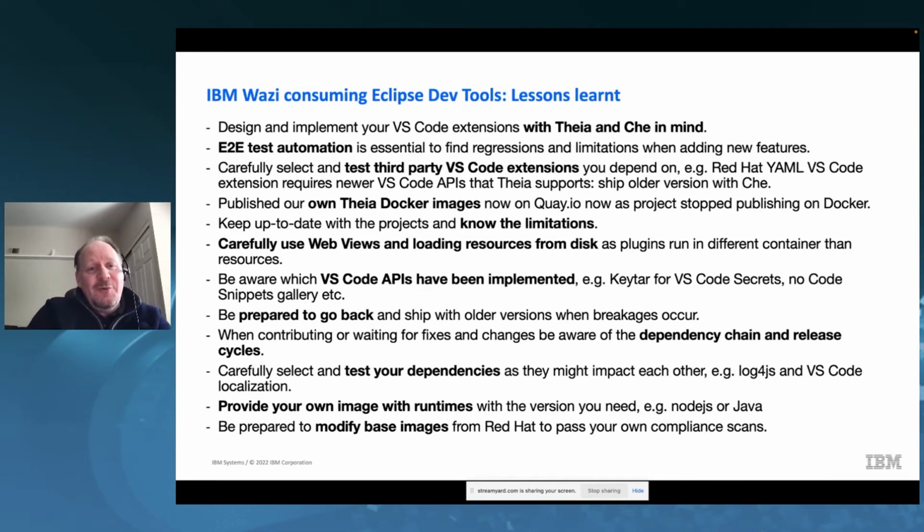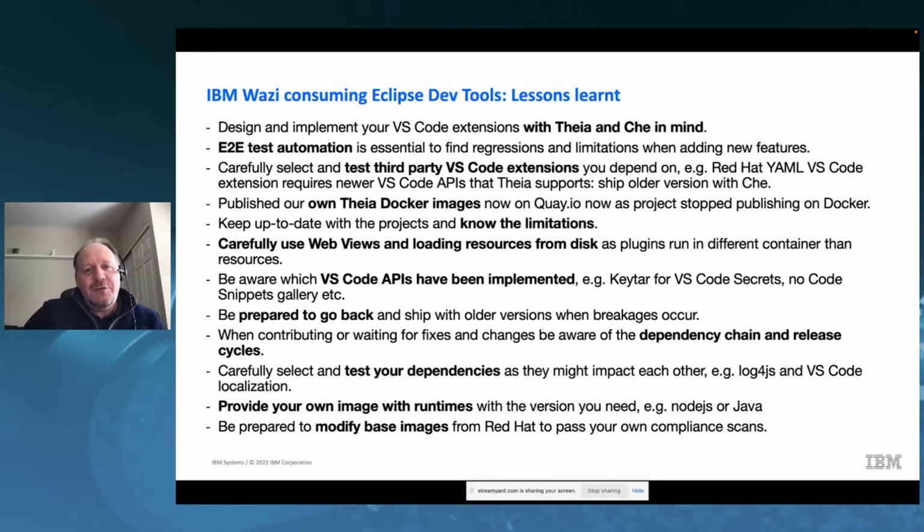For many of these bullet points, I have perhaps even an anecdote to tell, but here are some of the key lessons we learned when we utilized projects like Theia and Che with these platforms in mind, right? So the key thing is that when you write a VS Code extension, you need to immediately and continuously test this with Theia and Che, right? So Theia has re-implemented the VS Code APIs, but it's not 100% perfect there. The API is missing. There are bugs that often appear. Many regressions happened in the past, right?